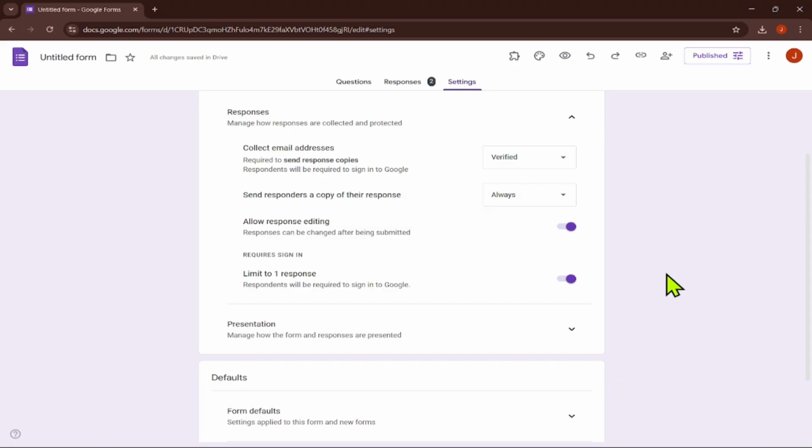Now, if you're using a Google Workspace work or school account, you may also see an option to restrict the form to users in your organization and its trusted organizations. Google support guidance shows that when this setting is enabled, people usually have to log in with an approved account to access the form. That is the best option when you want only coworkers, teachers, students, or internal team members to respond. There's also another access control people often miss.